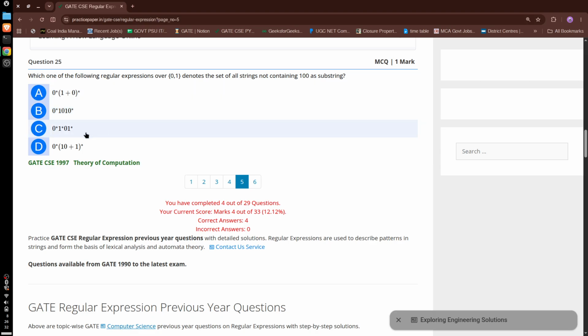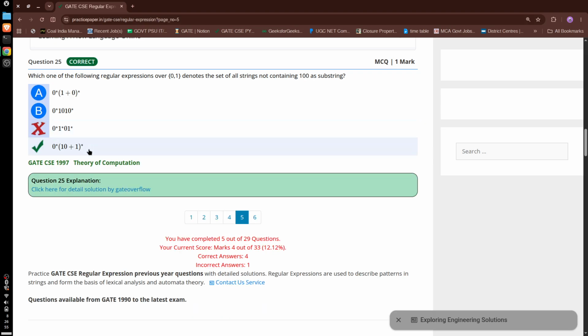They are asking for substring, right? So it's making it. Does this one make it? Okay, this is not making it, according to this description, which is just 100. This can make it, because we can pick this one or we can go with this 00. So this should be the answer, right? But the answer is this, because I checked on GATE Overflow, and they were asking which one accepts the empty string epsilon, 1, 0 and all these things.